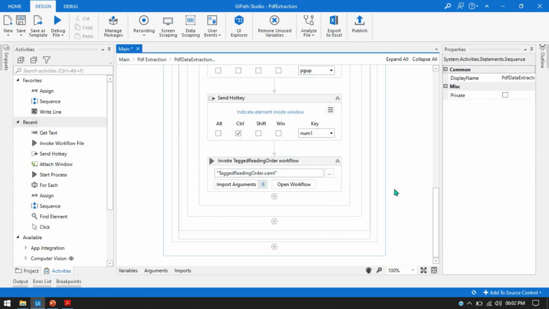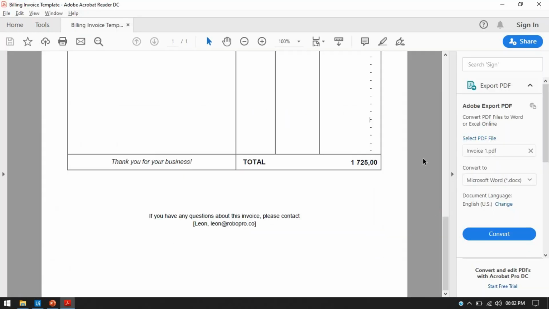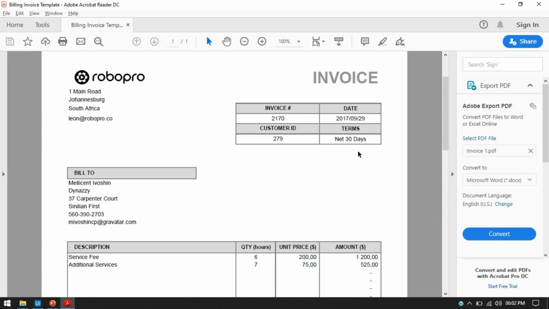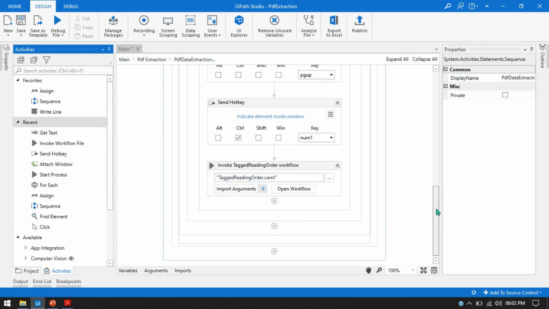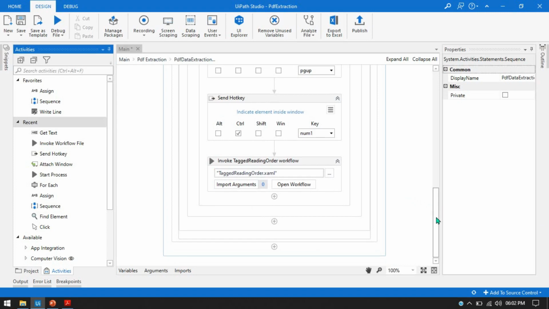First we need to capture these things, like this 4 and the 5. So that's why I am going to take this tagged reading order. Only with the use of this is it possible to extract that data. Okay, now we need to extract this data. For that we need to take the anchor base. This is the best practice; otherwise you can get an error in the second PDF or third PDF.